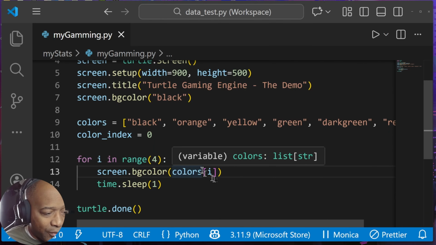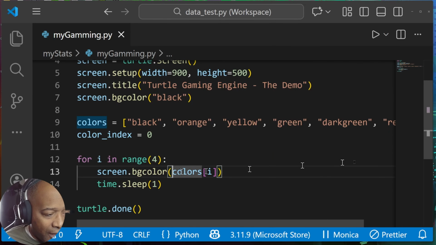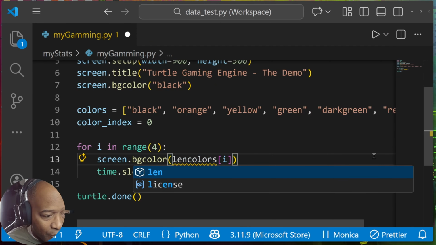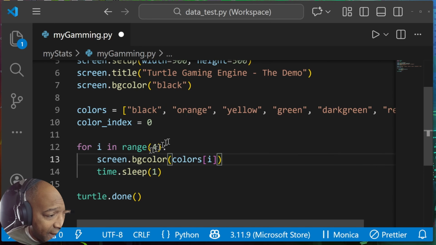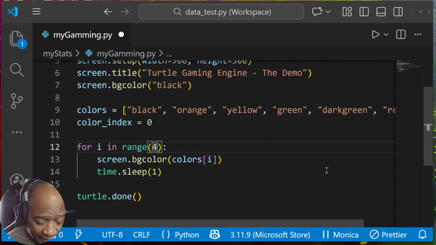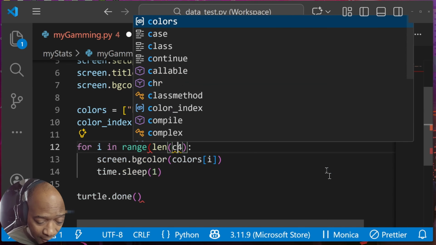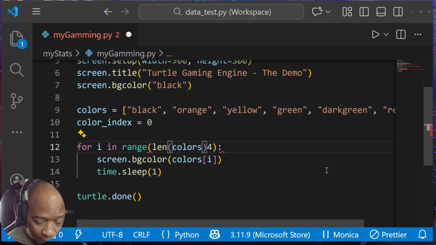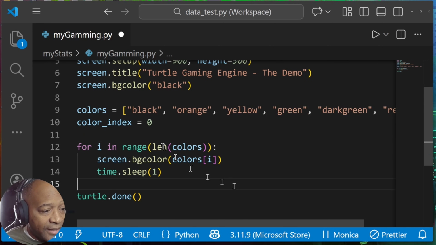So how do I go through that? Instead of this, I'll do len. Okay, no, not that. I would put it here. len colors. This would be the length of how many colors.